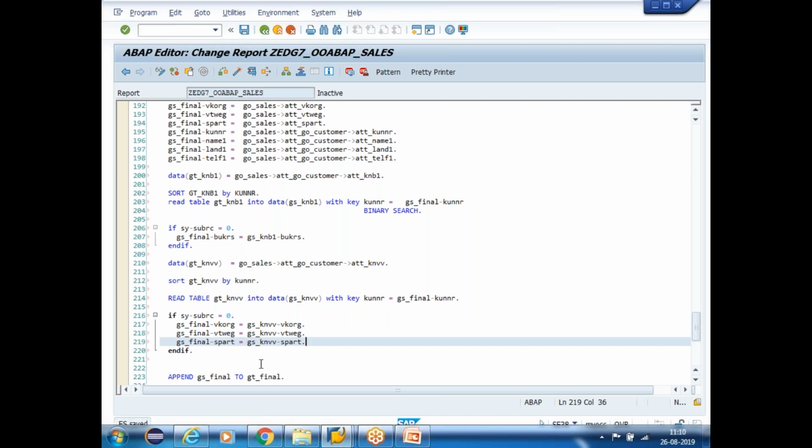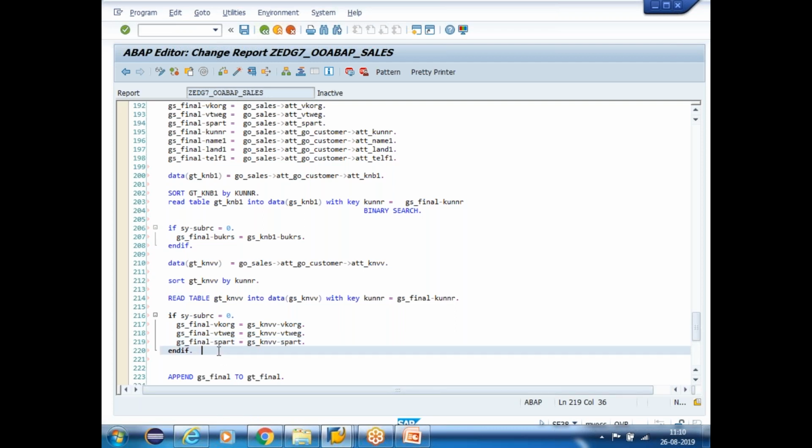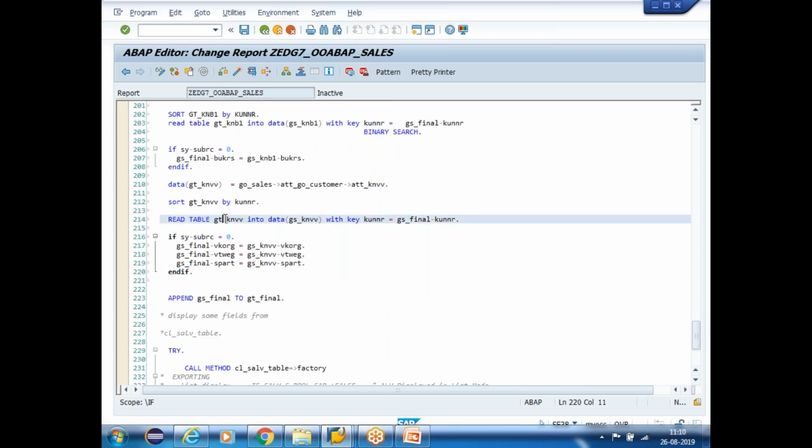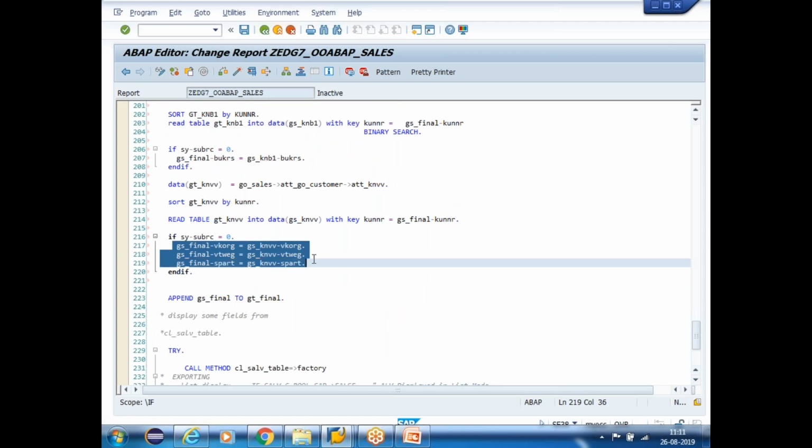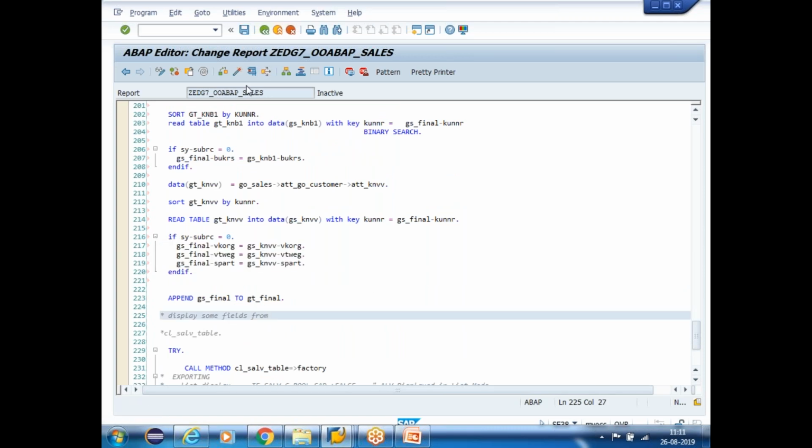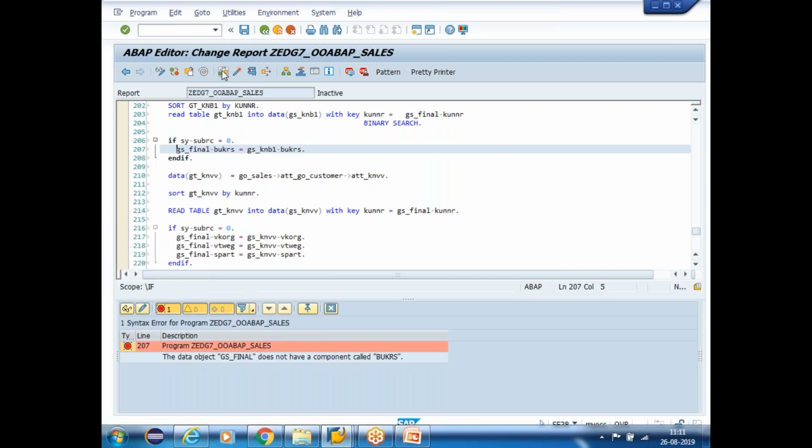So initially you have a fear, right? How to remember these fields? See, now you are able to tell the field names and table names, right? So that's the thing, guys. When you practice more and more, automatically you will remember the things. Okay, now this is my thing, guys. Now I have the company code details in the output. Now I have the sales org details in the output, guys, and save it and do the syntax check.